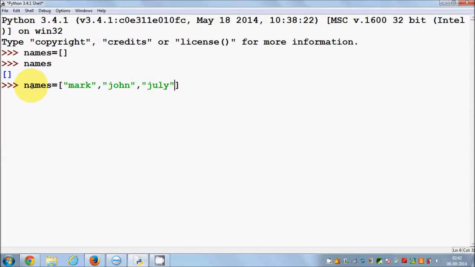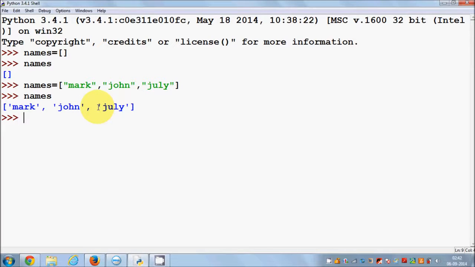It depends upon you what number of values you want to have in the list. And when I press enter, your names variable, which is a list, is initialized with these values. Now when you call this names variable once again, it has these three values.